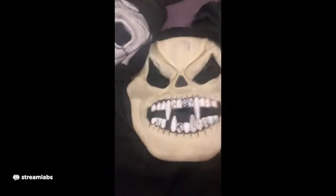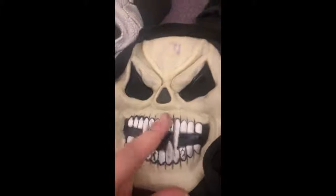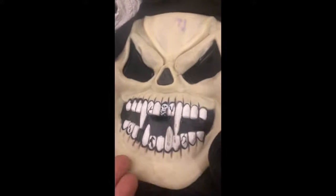But I fell in love with this one because as you can see, this is super bright. This isn't lighting either. As you saw with this one, it's super dirty, but this is super clean. But you can still see the whiteness. With the Boogie, you could see this is super, super white. That's still kind of white. I'm just saying, the differences between these two masks, if you were to see them in person, would look way different. This is bright. It looks brighter on camera, so it looks unrealistic.